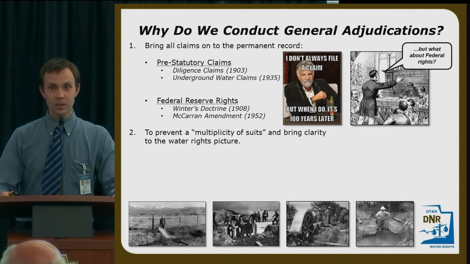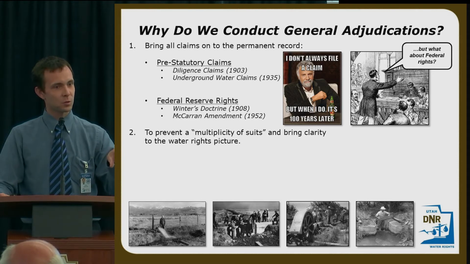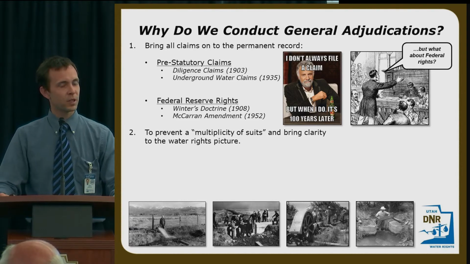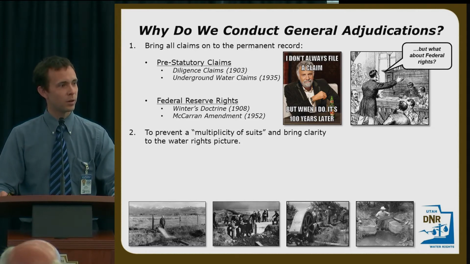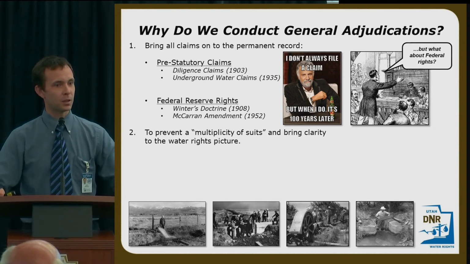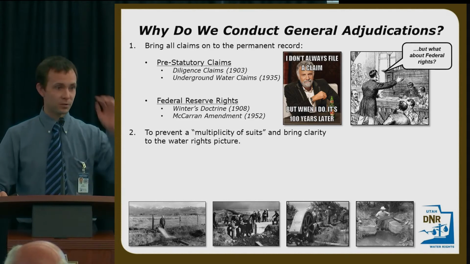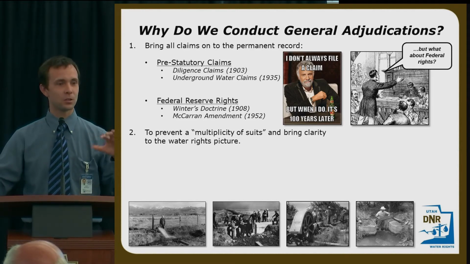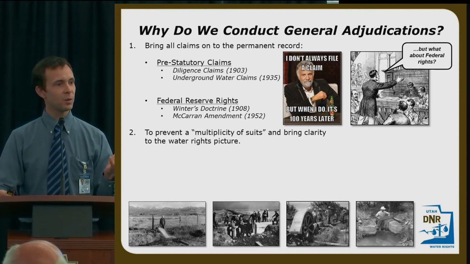And number 2 is to prevent a multiplicity of suits. So rather than just having a small number of parties, or 2 people, or just a localized suit between people trying to settle, well, I get the stream, no, you get the stream, okay, well, let's split it up, we consider all of the people on the stream above and below the limited parties so that everybody's rights can be well defined and so that it's not just a bunch of pockmarked single suits dotting the land. We just consider all the water rights all in one because they interplay.